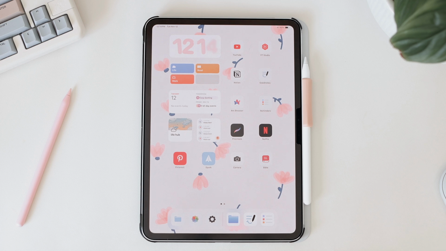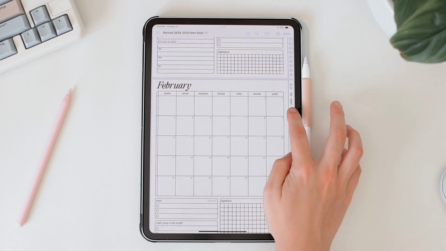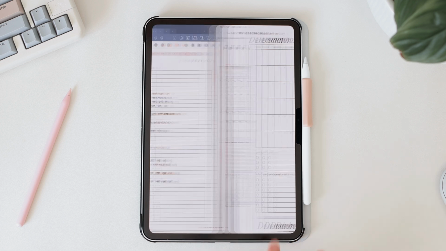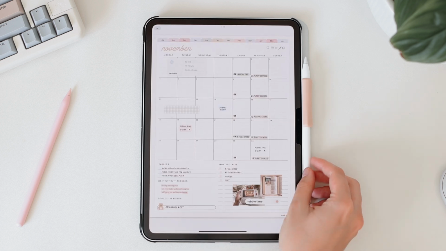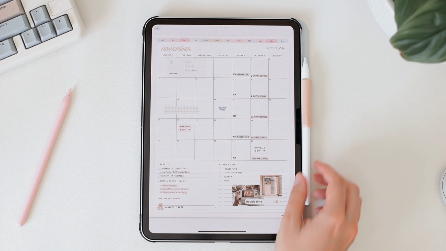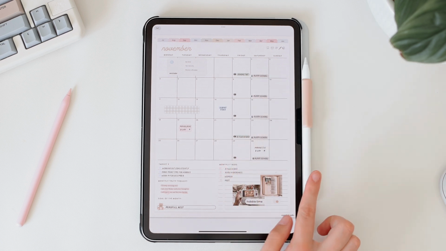But on iPad, when we're talking about digital planning, we're mostly referring to a PDF document like this, which has a bunch of hyperlinks to jump to different pages, and that you usually import into a note-taking app like GoodNotes and fill out with a stylus of your choice. Now, as for my setup that I have here, this is the M4 iPad Pro, the 11-inch version, and I absolutely love this size because I find it's really nice and portable. Then for my stylus of choice, I have here the Apple Pencil Pro, which has some great features which I really love, like for instance the squeeze feature.